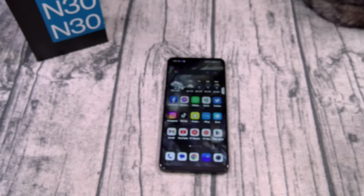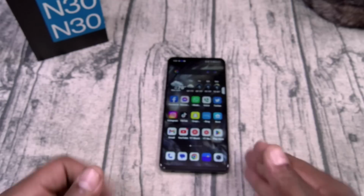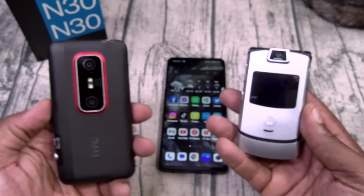Now, every time I review a budget phone, I got to make the same comment over and over and over. And I'm going to make it again right now. It's 2023. There's no excuse for you, your parents, your kids, okay, to not have a decent phone in their pocket. Nobody should be walking around with this anymore. All right? Your moms and your pops, they shouldn't have this anymore.